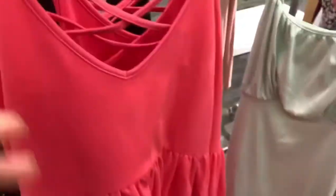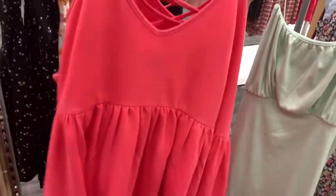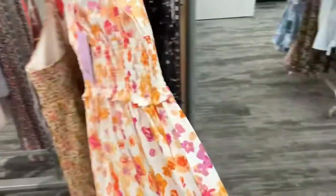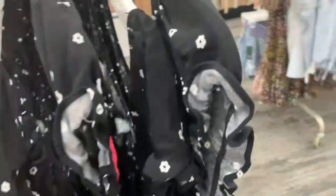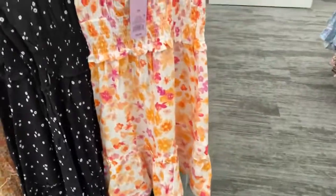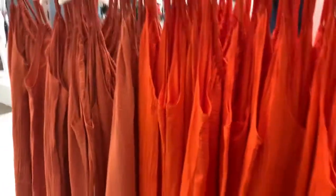And then I just scroll through the dresses. Target be having some cute dresses, you guys, some cute little outfits. And I'll be like, man, if you only knew what you missing out going to Target. That one caught my eye. That one was my favorite. So yeah, don't be surprised if you look up and see me in that one. But that one was super cute, all springy and summery. Yeah, they had a lot of cute little wrap-ups for swimsuits and all of that.